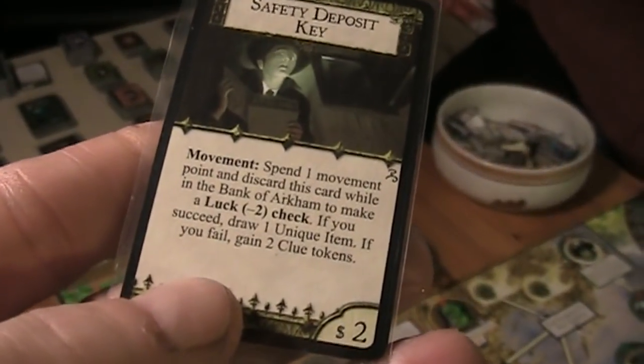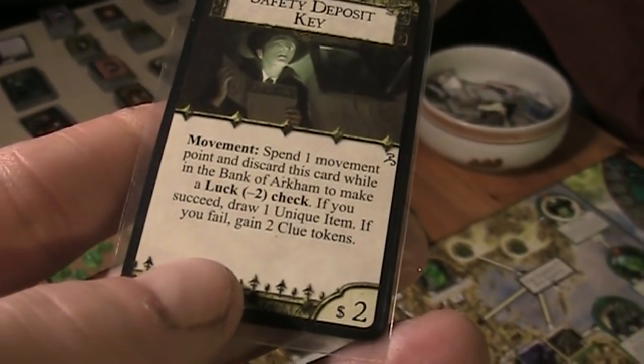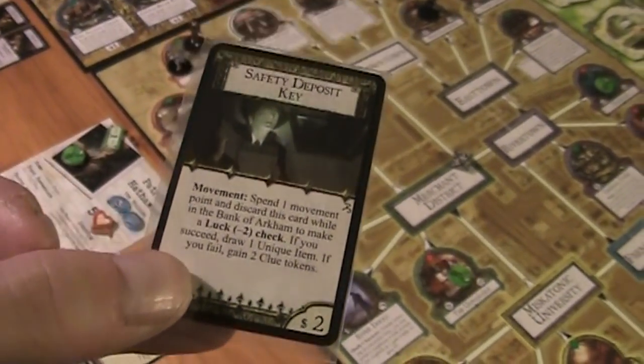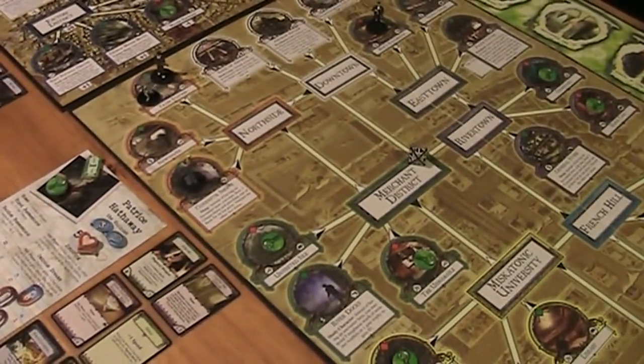Spend 1 movement point and discard this card while in the Bank of Arkham to make a luck -2 check. If you succeed, draw 1 unique item. But if you fail, gain 2 clue tokens.